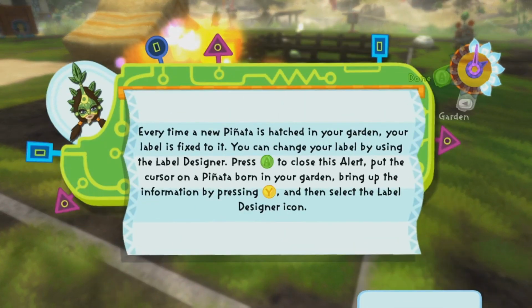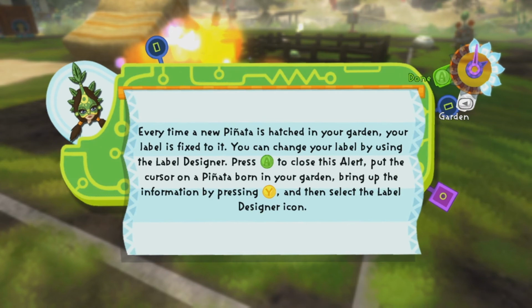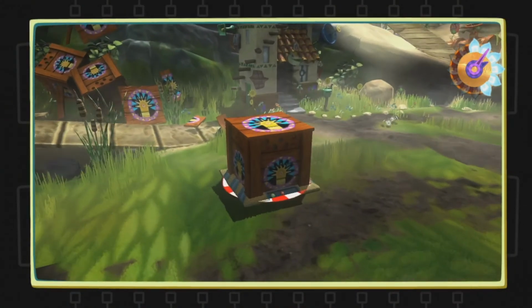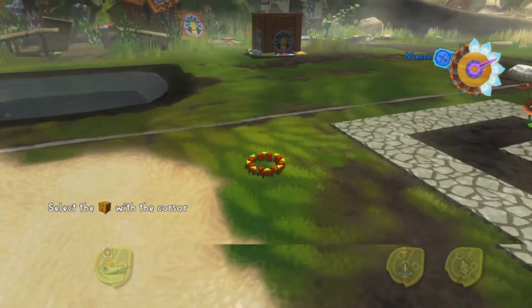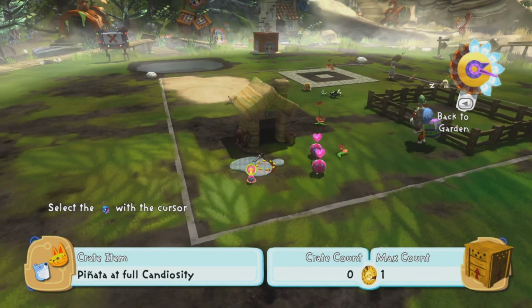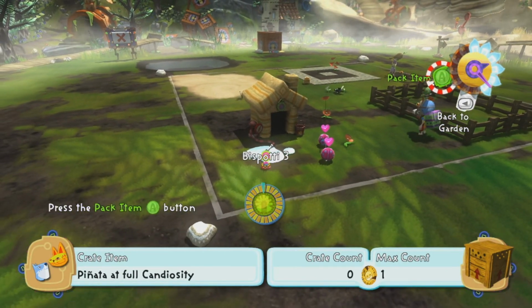Yeah. Every time a new piñata is hatched in your garden, your label is fixed to it. Yeah, that's pretty much just for multiplayer purposes. But yeah, we got ourselves a baby piñata, and he's incredibly already filled with all the candy required. It will eventually grow into a bigger one, but we need to send the baby.